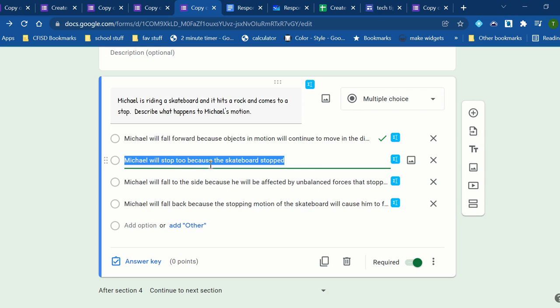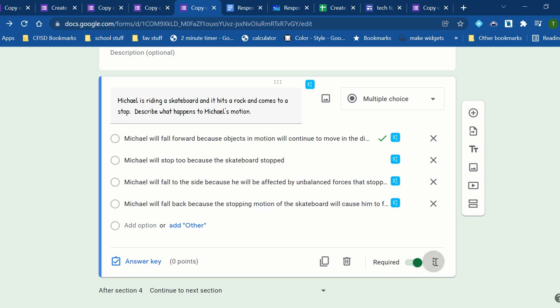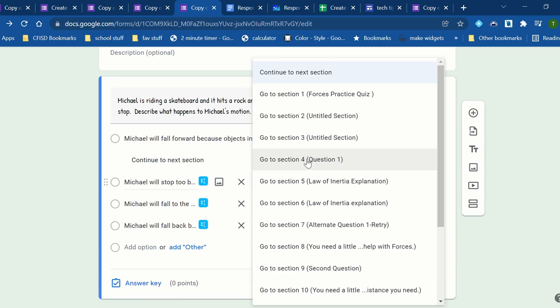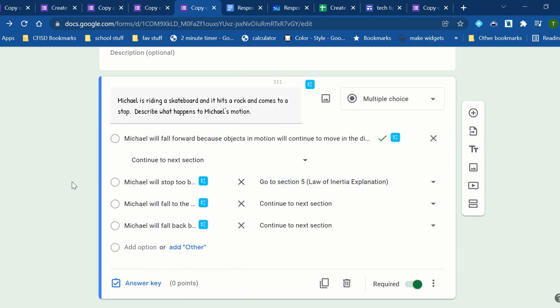So let's say this student right here, I would like to have it go to a section based on an answer. This guy right here, I'm going to be moving him to a different spot. I can show you that in just a moment. I'm going to address my misconceptions first. I'm going to not go to the next section. Now the next section is actually section 4, or actually section 5. And the reason why is if you edit things and it goes to the next section and it's no longer the next section, then your form will go to random places. So instead of doing next section, avoid doing that except for when that's always going to be true.